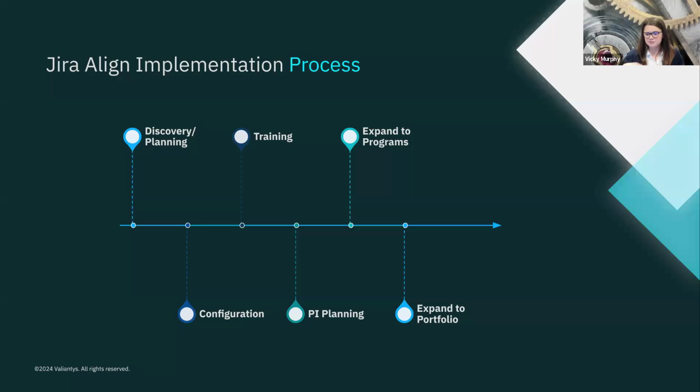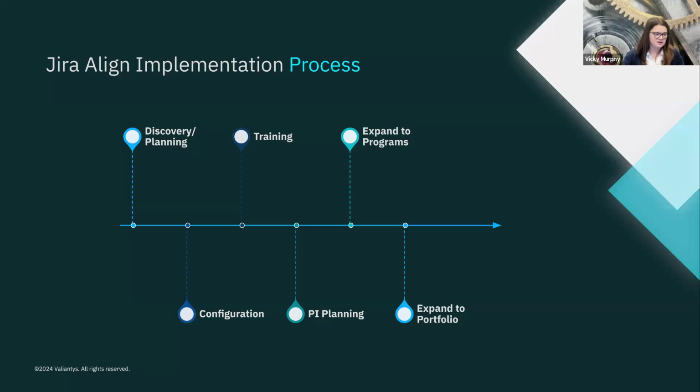So some discovery and planning. What are you doing today? How do you want to work tomorrow? What processes are you following? How aligned are those processes across the organization? And also doing discovery into your tools. And so often we spend sometimes up to 2 to 3 months with customers, really just making sure that their team tool, Jira, or there's also an option to connect to Azure DevOps if that's needed for your organization, making sure that those team tools are configured to be consumed by Jira Align takes a bit of effort.